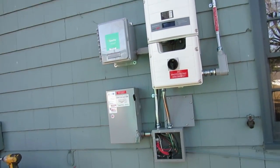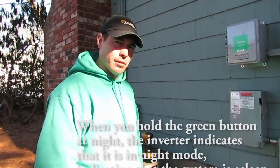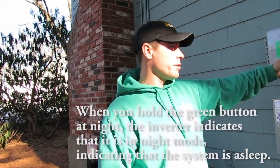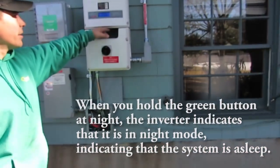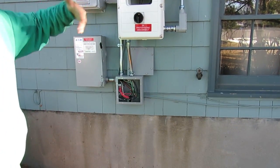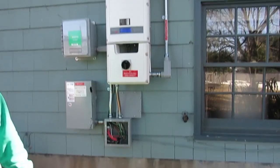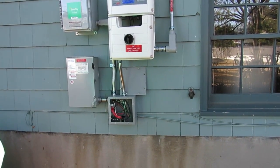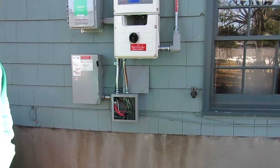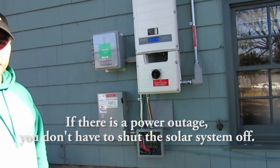I'm very excited about it. There's another feature called night mode. When the sun goes down, the system turns into night mode — you can come up here and at the bottom of the screen it'll say night mode. It's only because the inverter went to sleep, so to speak, and then wakes back up in the morning. If you ever have any power outages, you don't have to worry about coming out here and turning anything off. Just leave it alone — the system shuts down and turns back on when power is restored.